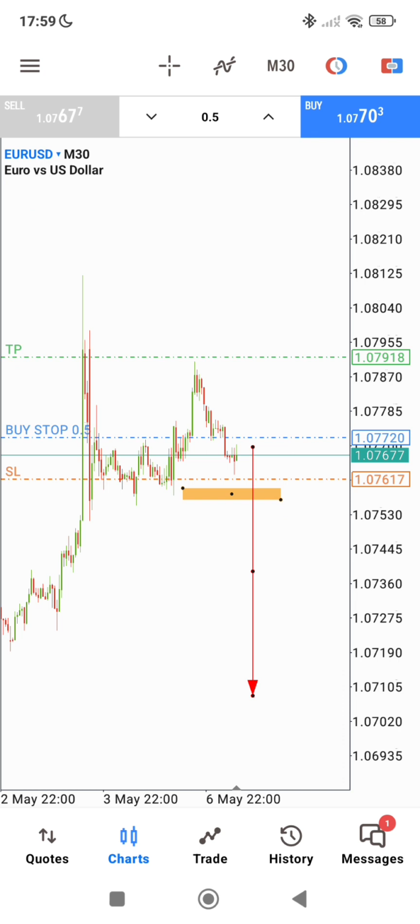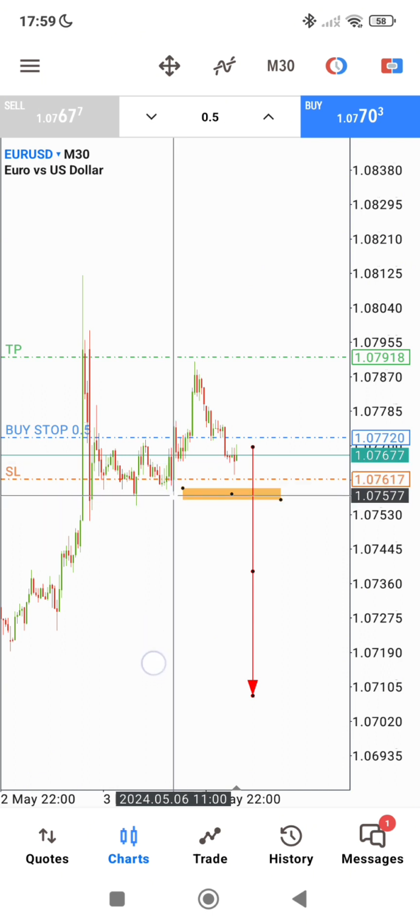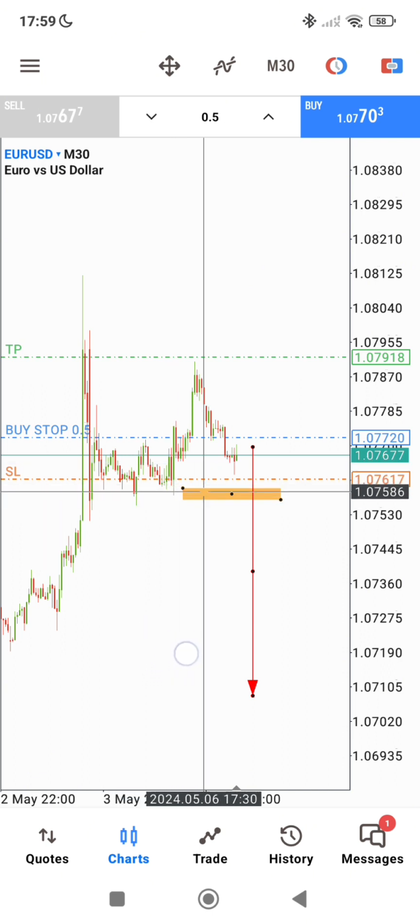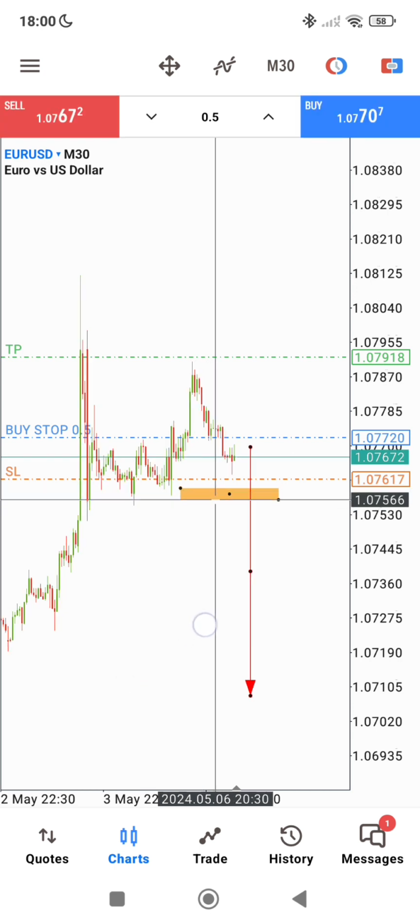Okay, so what are you going to do again? Now you are going to hover your mouse or your crosshair to the price at which you want to set that value. Now the current market price now is 1.07677. Look, it is in green, but you want to set an order below that current market price because you anticipate that price will drop further. Now you copy that entry price, which is 1.07585. The value is in black, okay? Look at my crosshair, it is in black here, okay?